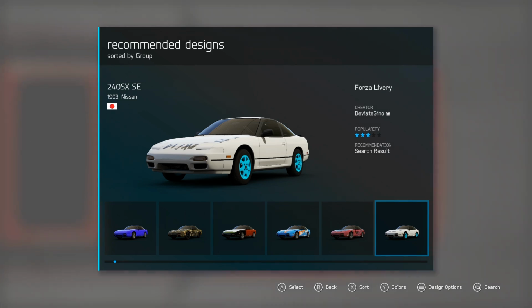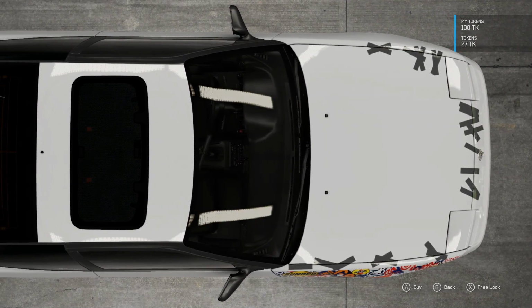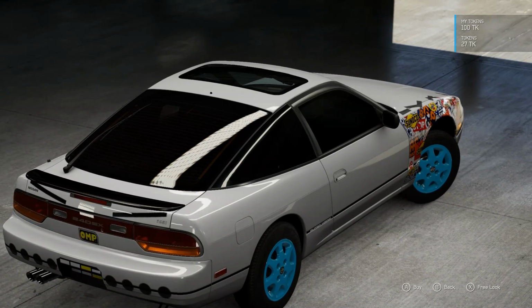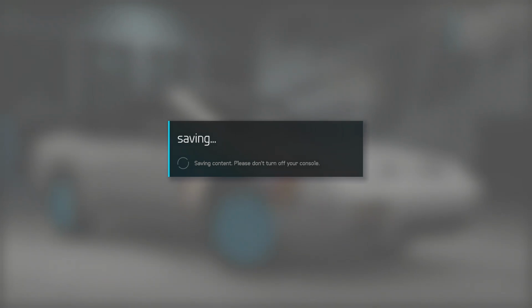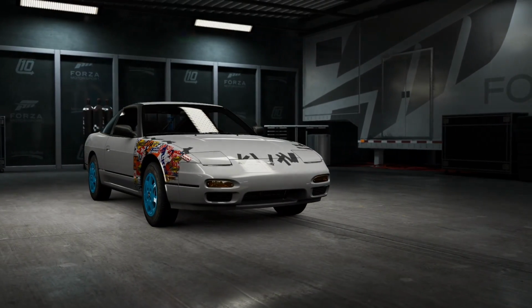Is that... Ooh, yes. It's got all the little JDM stitches everywhere. I like that a lot. So shout out to the creator of this livery, because I really like it. That looks awesome. Cannot wait to tear up the track with this car. Nissan 240SX.